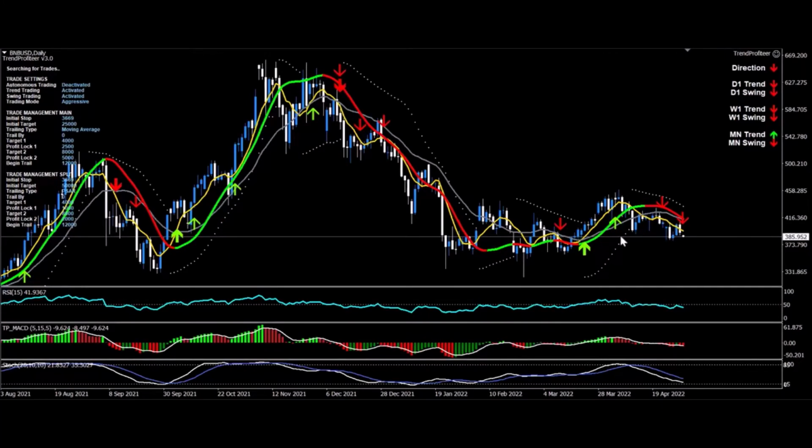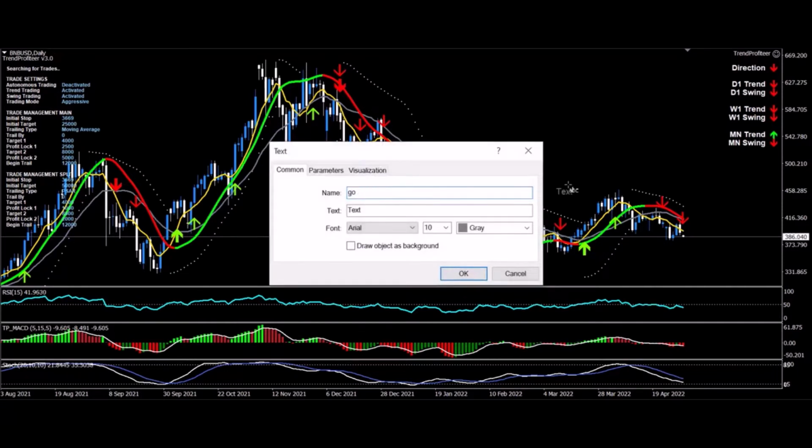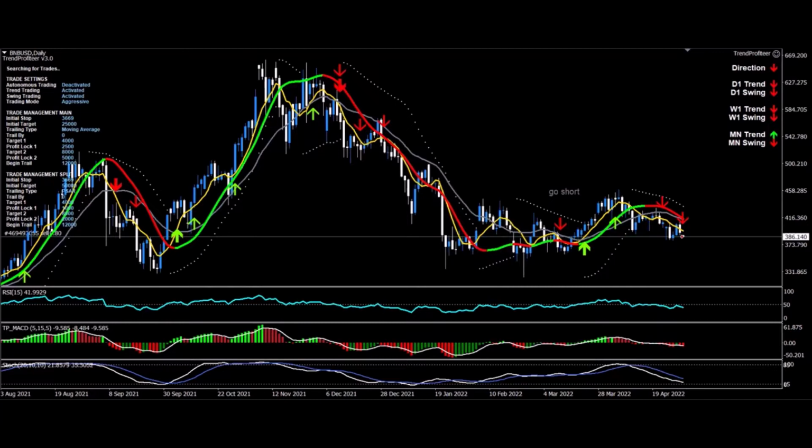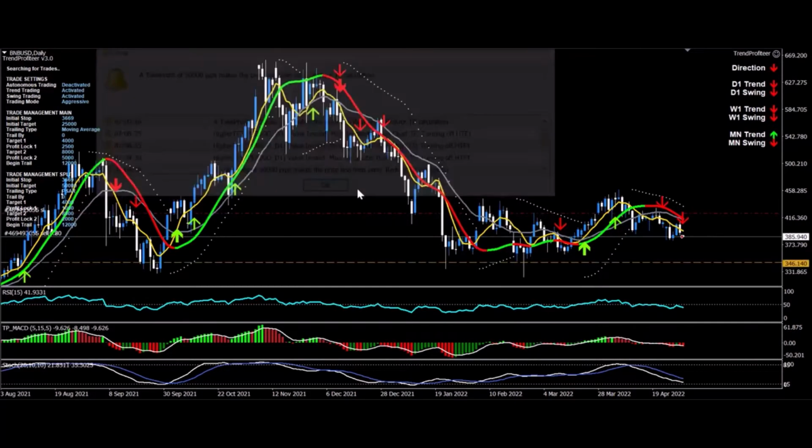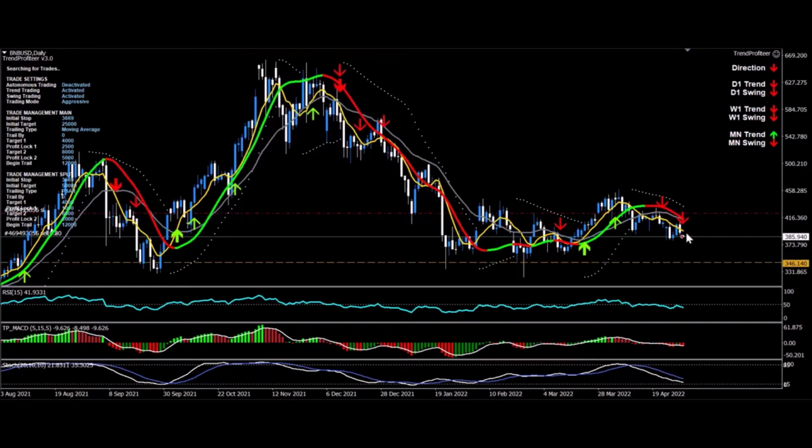I'm just about to take a Binance trade. That's BNBUSD, and an alert's come up. I haven't taken it, but I can just click the text icon in my MetaTrader account, click the field, type in go short and name field, and then copy that over to the text field, click OK, and boom, there's the trade. Stop loss has been executed. The profit lock targets have been, let's have a closer look at that.